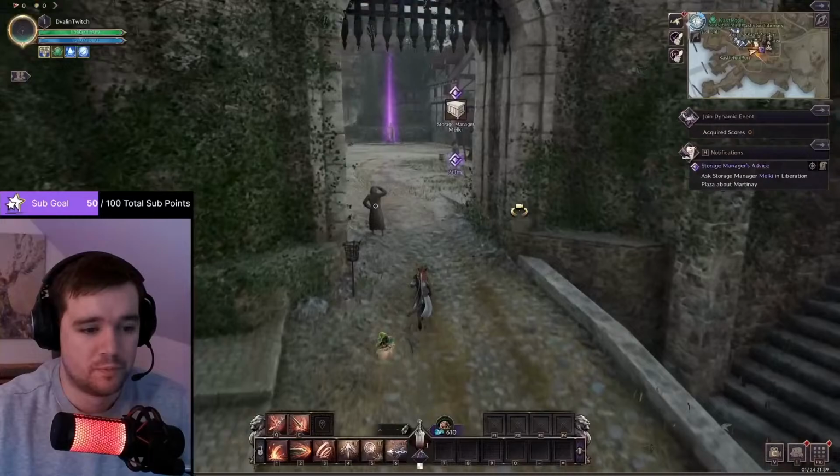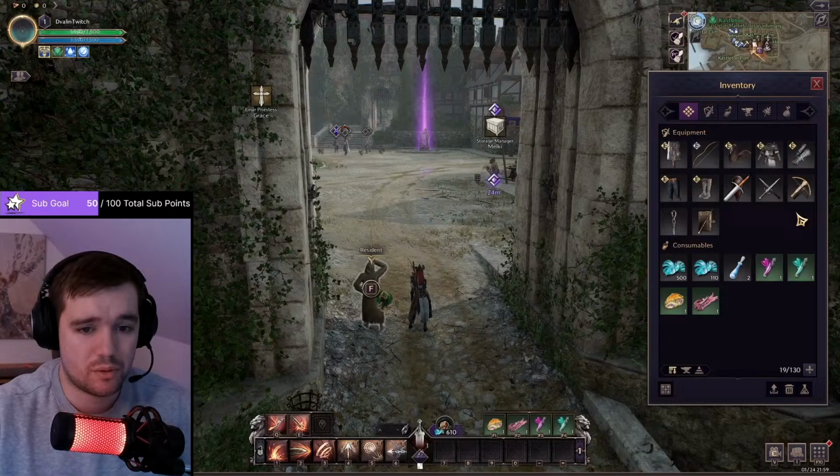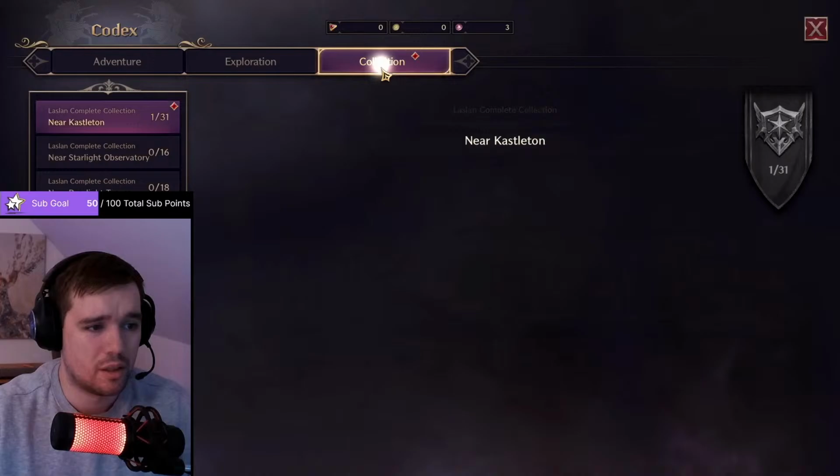So why is it glowing up here? Oh, okay, so that's all the items I got. I guess you can drop them down. Oh yeah, down there. Codex. Collection. Confirm.